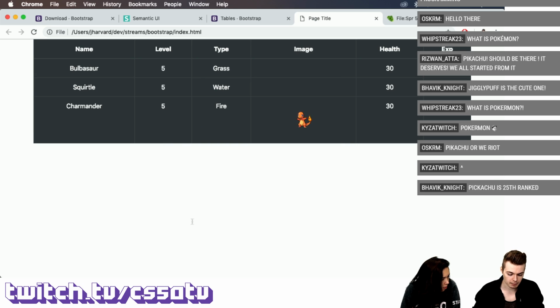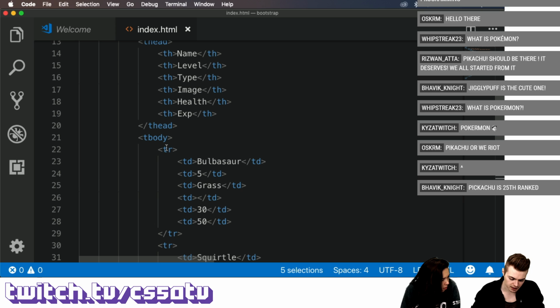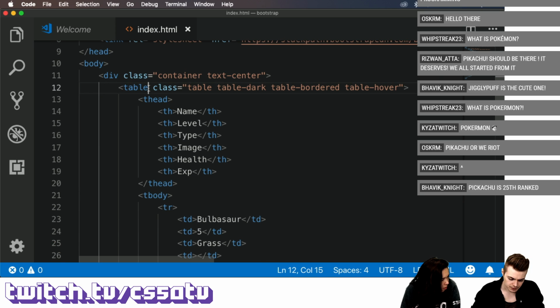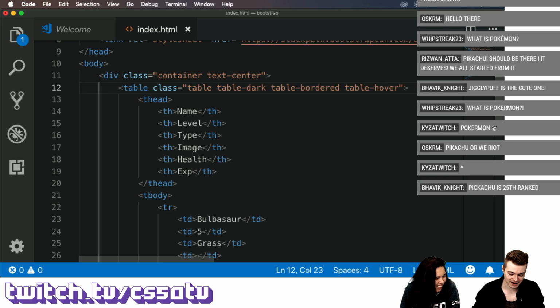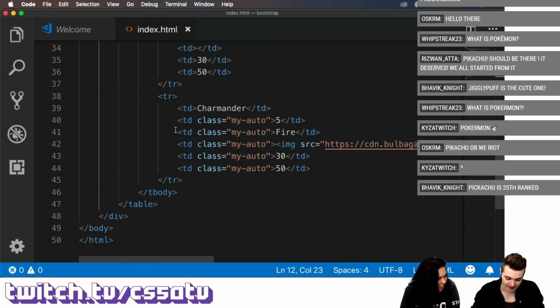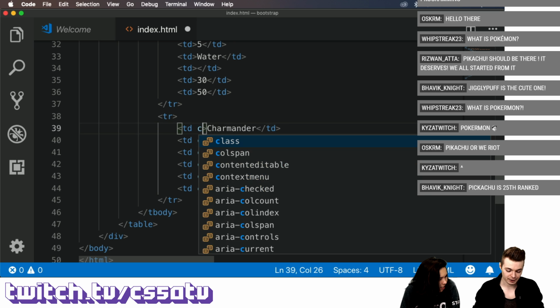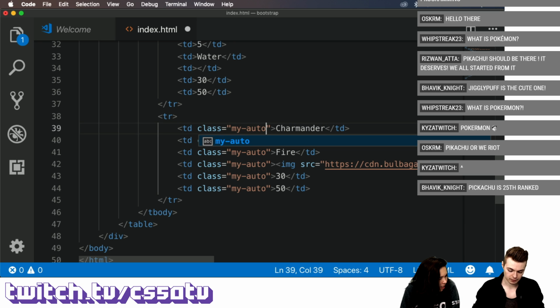This should work, maybe not. It might need d-flex on the table, so let's verify that. D-flex. Nope, that's not it. I did this yesterday. I figured this out because it was a kind of a pain in terms of actually getting it to work.